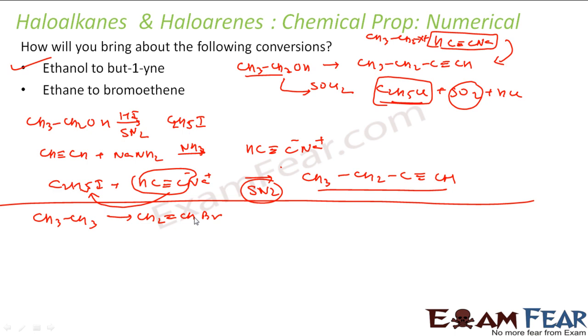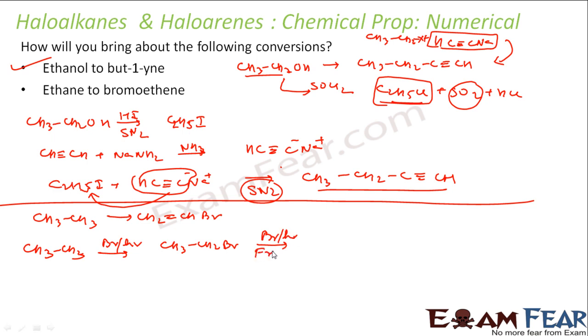Here also there are various options, right? We don't have any free halogen here, so let's add some halogen, because then only we can do some elimination. Let's add a bromine free radical in presence of sunlight. It will replace one of the hydrogens, so it will become CH3CH2Br. Let's add one more bromine in presence of sunlight, because we have to add a double bond and Br. Again, both are free radical reactions.